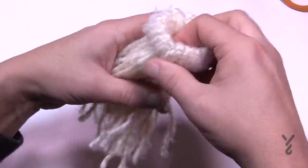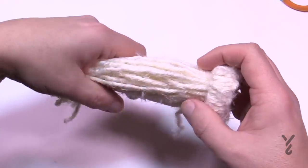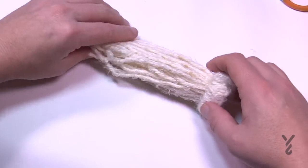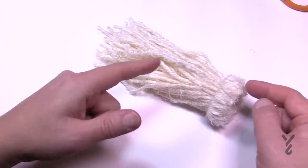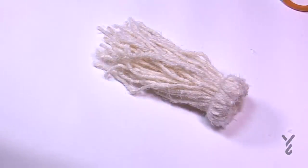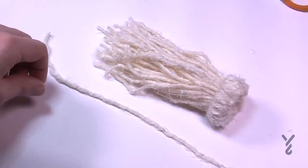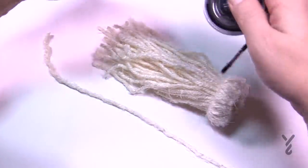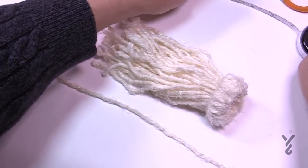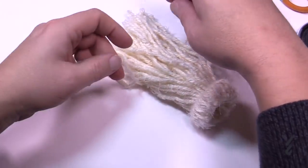Now give it a good shake, tighten things up, and lay it down. We want to measure about three inches towards the bottom of the brim — right about here. Take your measuring tape and grab a spare piece of yarn from your ball, which we're going to use to tie a knot. Let's look at where three inches is — approximately there — and slide the yarn underneath.